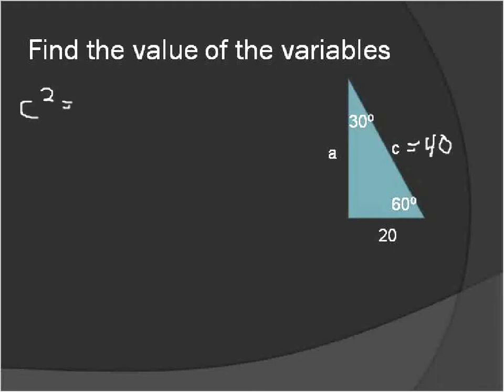The next thing that we're going to do is we're going to solve c squared equals a squared plus b squared, the Pythagorean theorem. We're going to solve for the value of a. So to do that, I will subtract b squared from both sides of this equal sign. And that tells me c squared minus b squared is equal to a squared. I want to do that for two reasons. One, because I know the value of c and I know the value of b, so I can substitute them both in here. And also because I'm trying to solve for a, so I want a isolated by itself on one side of the equal sign.